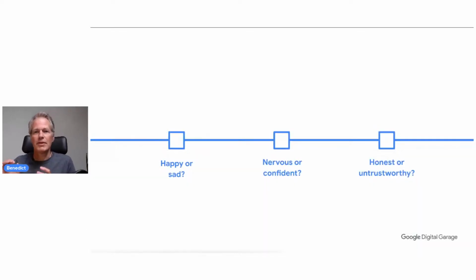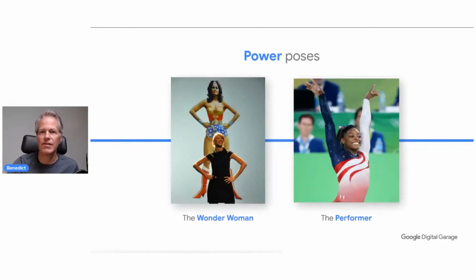Anyway, so we're going to think about what our body language conveys. Pick one of these and use your body to demonstrate it. Obviously I can't see you, sadly. Are you happy or sad? Nervous or confident? Honest or untrustworthy? Think of these different things. Put the stance, look at yourself in the mirror or in the camera, whatever it might be, and work out what am I conveying? Is it happy, sad? Nervous, confident? Honest, trustworthy? Work on all these different things.